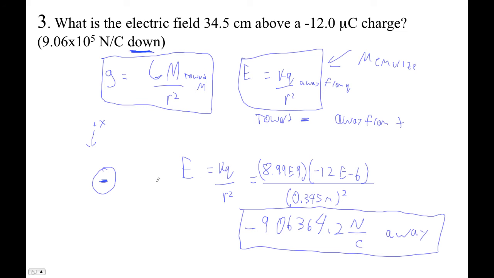Well, if I'm to the right of the charge and the electric field is to the left, it must be a negative charge, right? Did I get the right number? 1, 2, 3, 4, 5. I did. All right. So in this case, I would say away from negative, away would be, in this case, down, right? Down. That much down? I don't know. All right. Good enough.